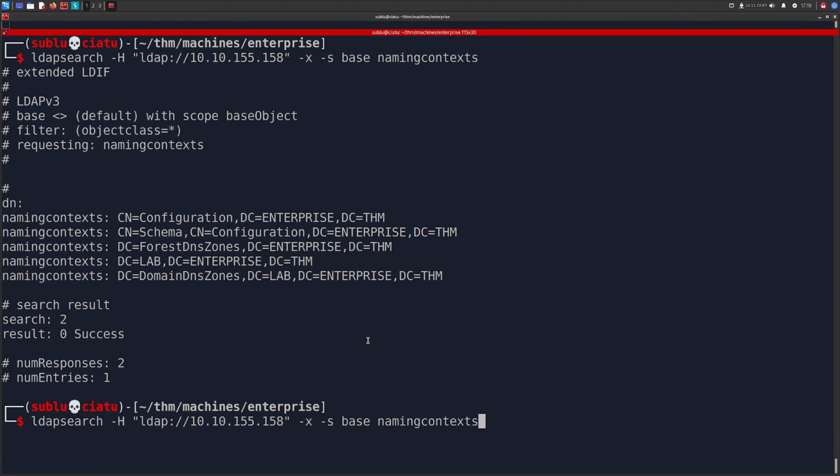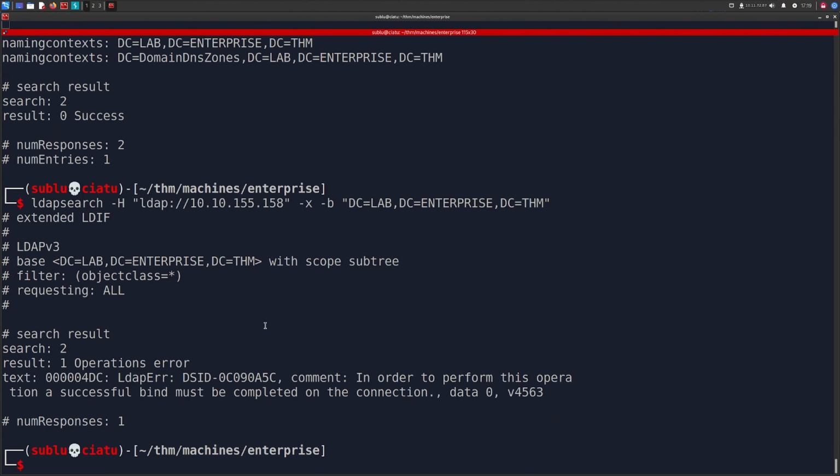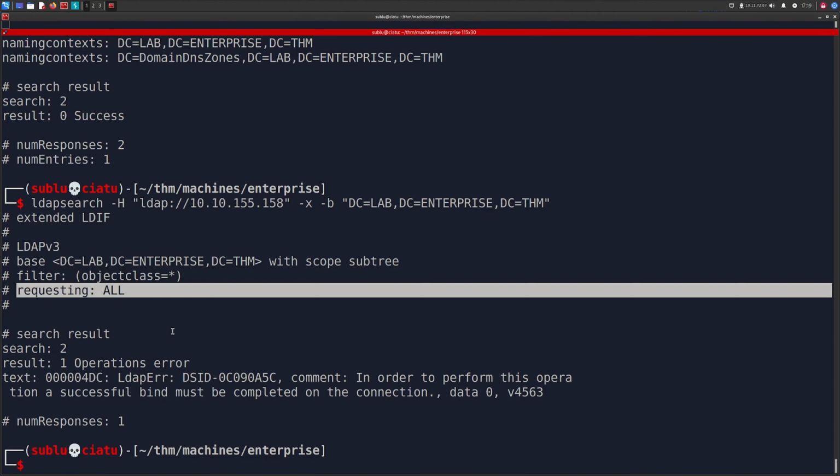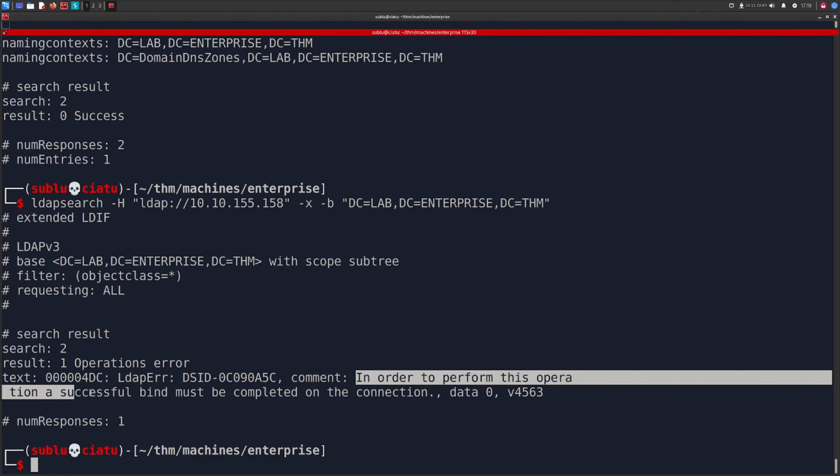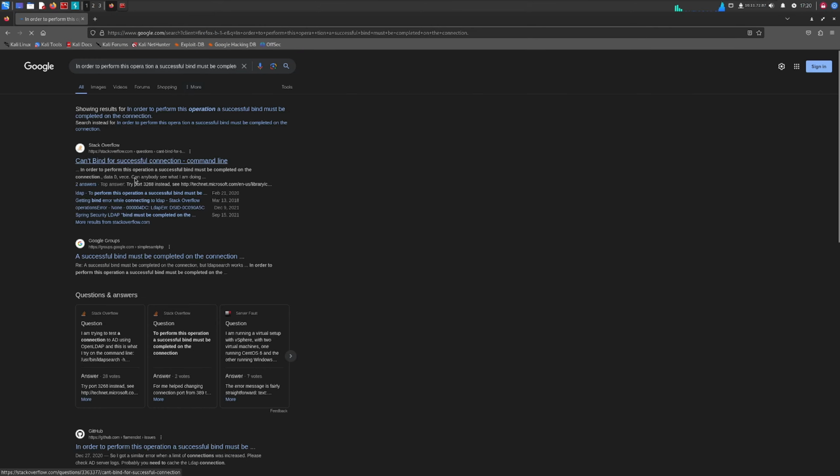And I want to take a look at that, right? Because I did try, for example, something like this. -b, and then we can grab this right here. We can go ahead and specify this. And then from here, right, it should have given us a bunch of information. This is the filter right here. This is the query. So objectClass of everything, and we're requesting all, right? Now this does say that in order to perform this operation, a successful bind must be completed on the connection. Now I don't know what that means. I could search this up possibly, right, and get information from that, see how that would work, or see if there's an issue that I can solve, like off the bat.